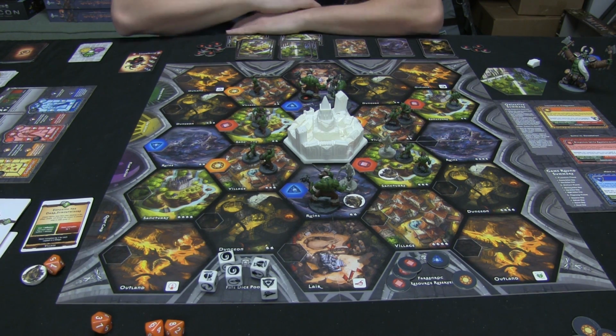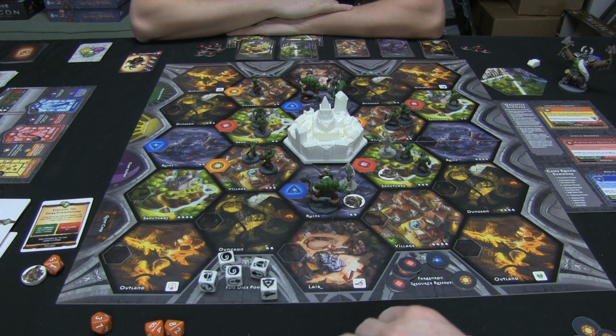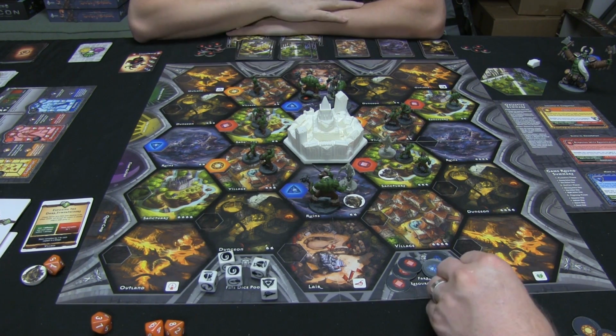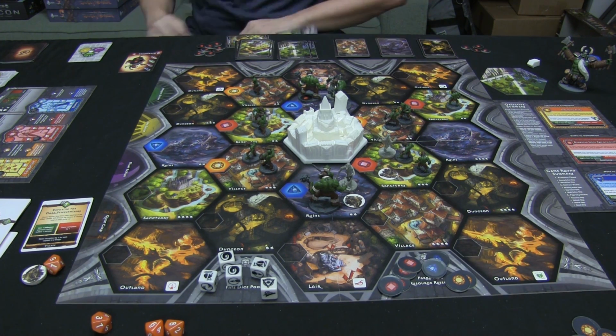Yep. So what happens at the end of a round is the first thing we do is we'll look and see there's 3 structures in play. So we can get any 3 resources we want. We know we need a hope. We're good on the other one, so go ahead and just get another red supply. Yeah. Just in case something makes us discard one.